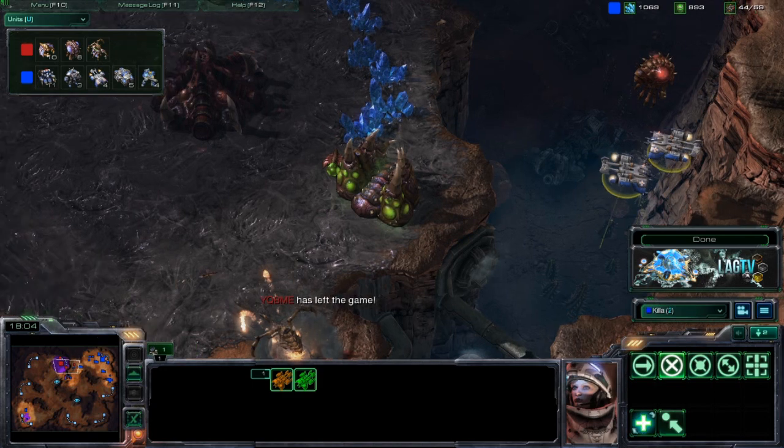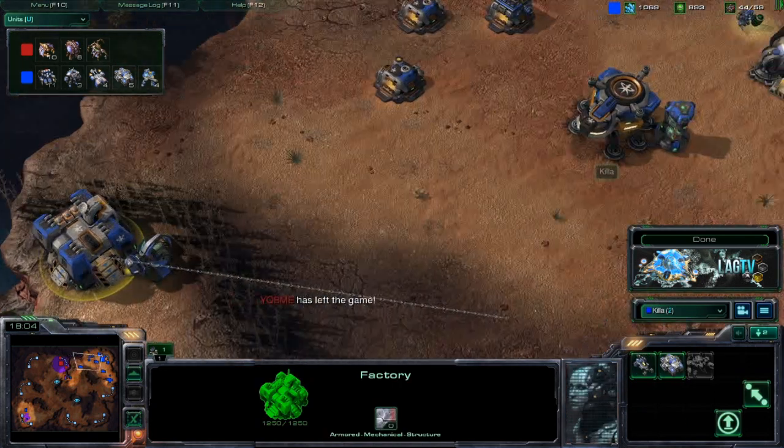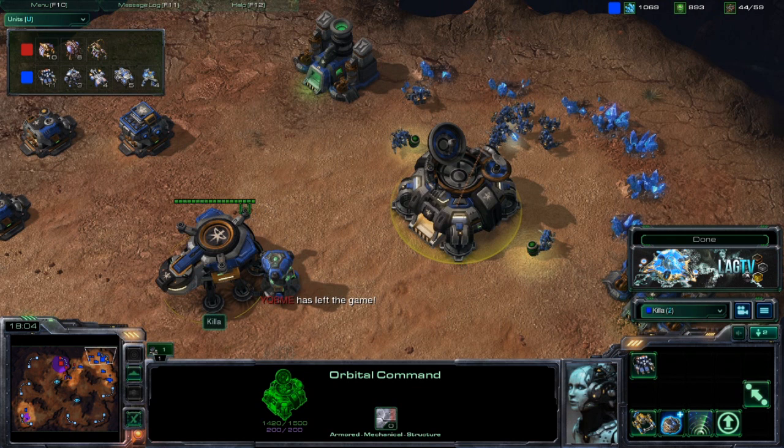He had that advantage, but you know what? On the other hand, YQ dropped the ball, didn't do it. Killa also kind of dropped the ball. It just so happened that the Terran units were stronger than a bunch of Zergling and Baneling.